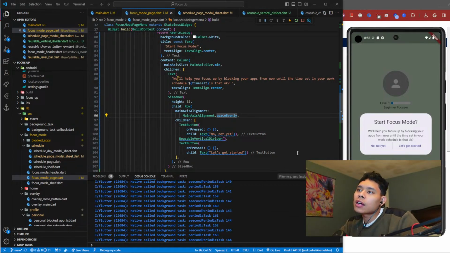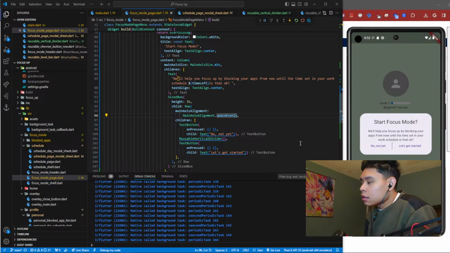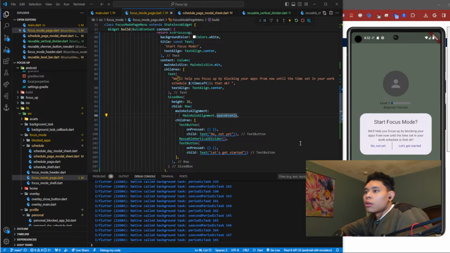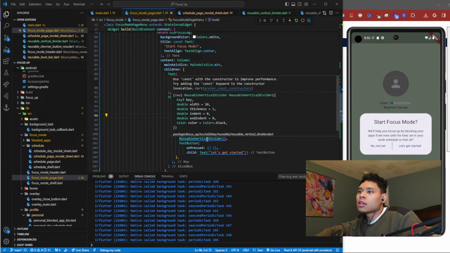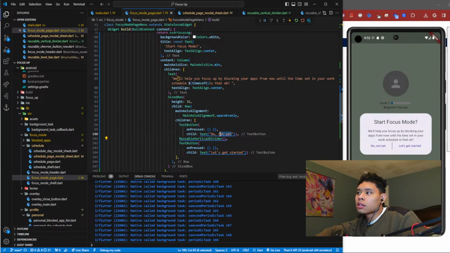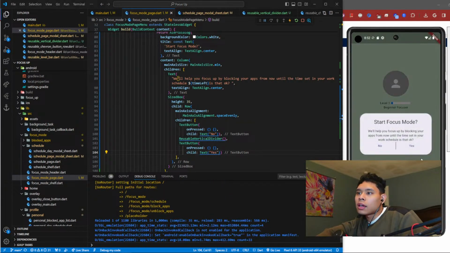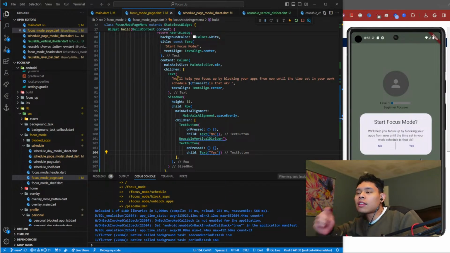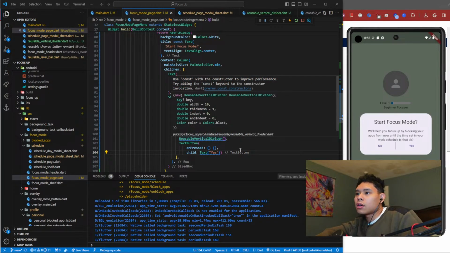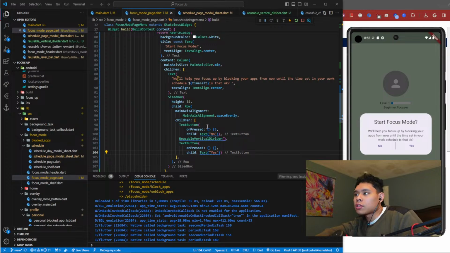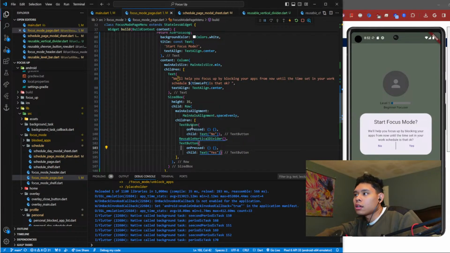I mean, it's really not that bad, right? I guess that's why people always say to just put a shorter text. Like if you would just say no and yes. Yeah, it looks a lot better. I guess that's why people say no and yes instead. It just looks so much nicer, and it looks so much simpler too. I actually like it a lot.